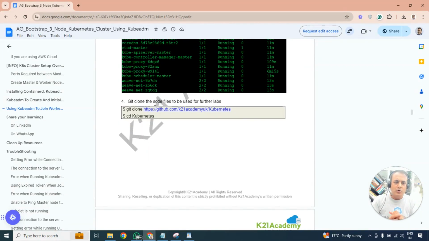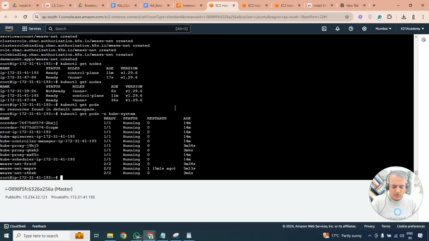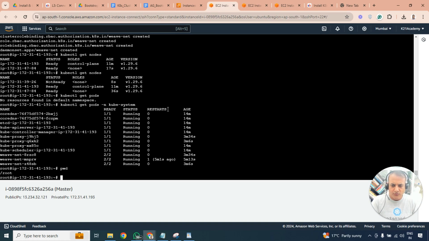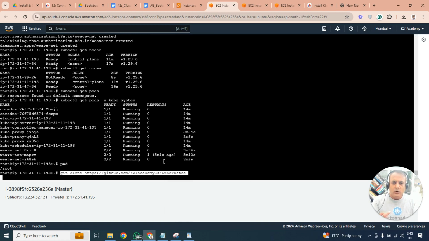Now I'm going to clone my Git repository as well, and that is where all my commands will be. So I can run this git clone. What I'm doing now is just double checking in which folder. It's going to download all the future applications, all the work we're going to do. What it's doing is cloning that whole Kubernetes folder and creating all the YAML files inside that. So again, we're going to do it on the master node. And if you do pwd, I'm under the root folder. And if I click on paste, it's basically cloning.